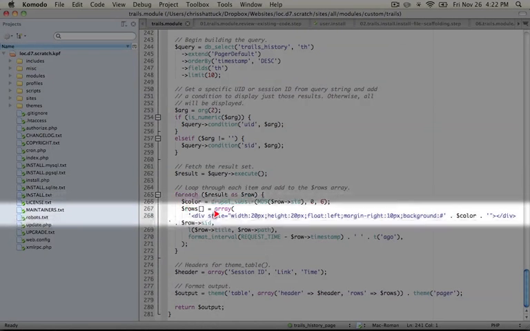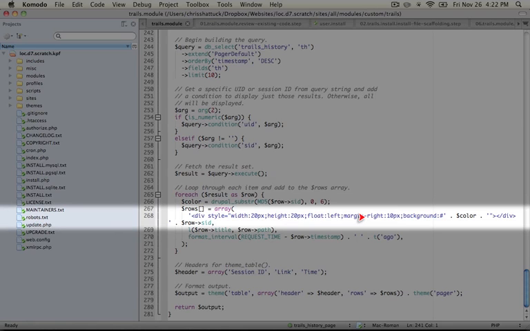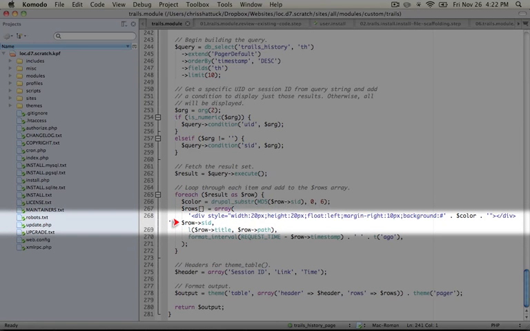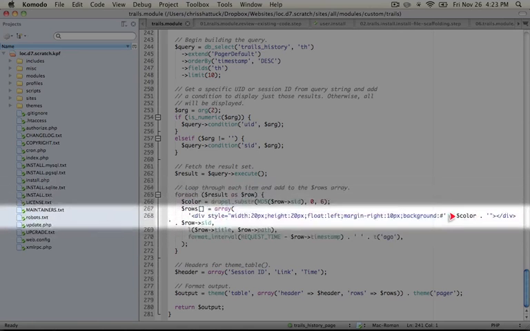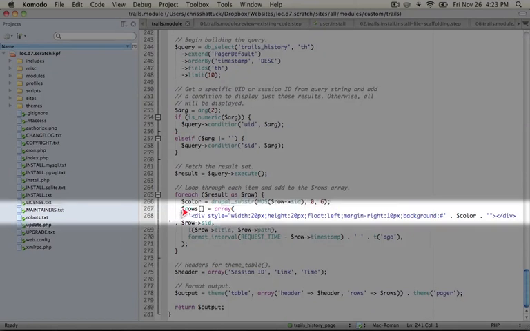Our first item in this row is simply a div with a little bit of styling attached to it to set the width, height, and float it left and give it a little bit of margin on its right. So basically this will be a little box that floats to the left of the session ID, which is what we're adding here at the end of the div. And then we're adding in the color as the background for the styling of this div. So that's the first column.